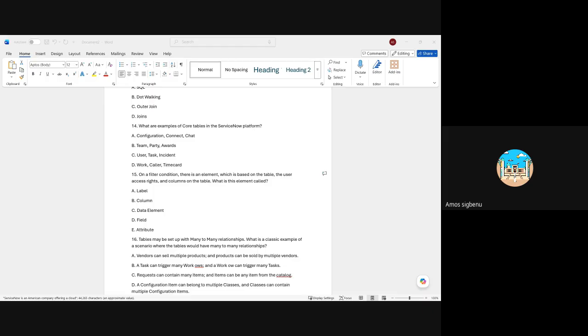So when they are filtered, if you check your column, under each of your column, you have a row, right? Under each of the rows, you have a column there. Now under that column, what is the output you get? The output you get under your column is what I told you about initially, where you have your label, name and value, which is your field. So the answer there is field.